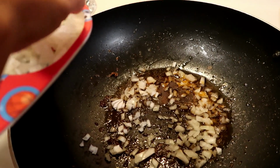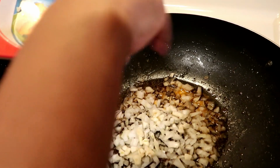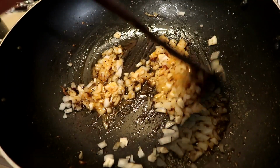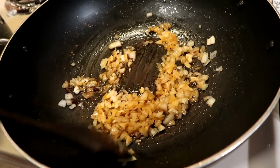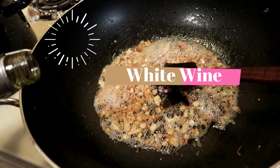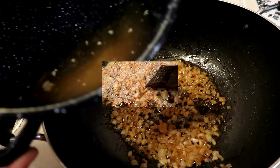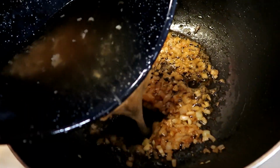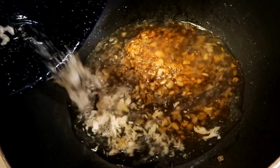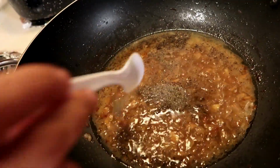In the same pan I am adding 1 small piece of onion and 3 to 4 garlic cloves, which I am frying until they become brown in color. Here I am adding around 40 ml of white wine, which enhances the taste of the Alfredo. So now I am adding chicken broth, some pepper as per the spice, and a little salt.